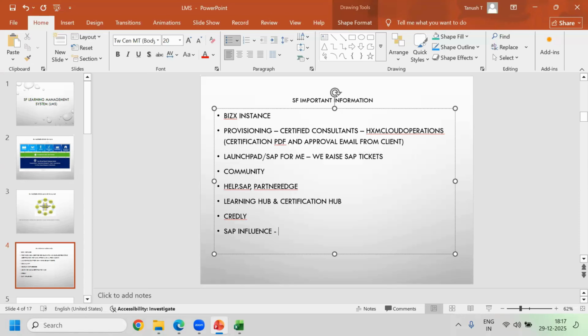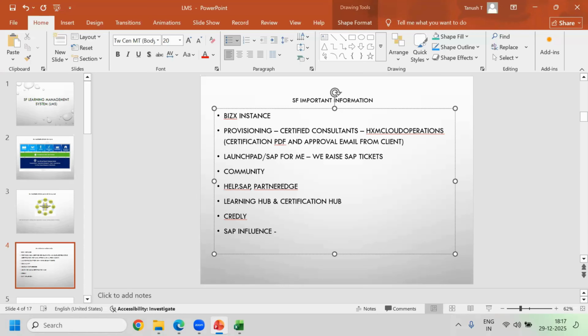Let's say, for example, you have some functionality you are exploring. One big limitation with the LMS system is that once a user completes a training, it will not trigger an email to the user saying that the training is completed. It will only be seen in the system, not in the email.